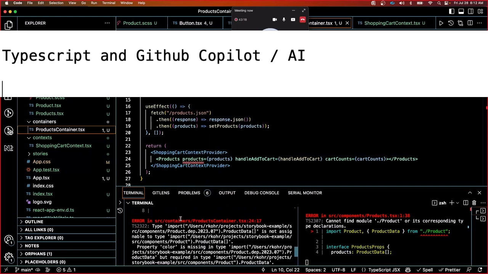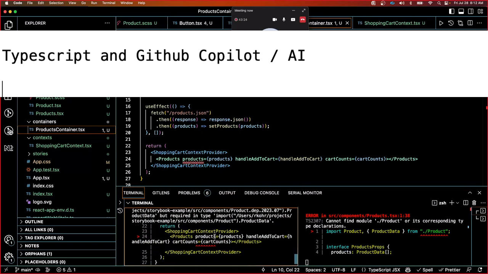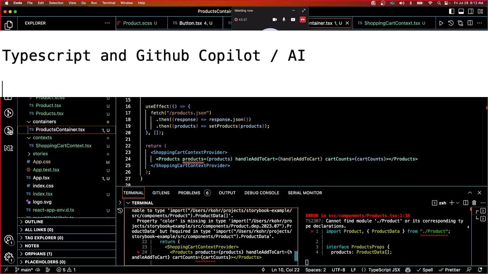And more importantly, down here, in the actual code base, products and paint container says color is missing on this import. So if I've changed product and I needed to have a color for all of the things that are passed into it, I can now make it so everything that does not have that will throw an error. And what's nice is, this is going to be in the actual dev view of things. So when you're running it in TypeScript, it's going to throw TypeScript errors, not the compiled JavaScript code that comes out. So this is going to show me that I need to go update my code and fix this.